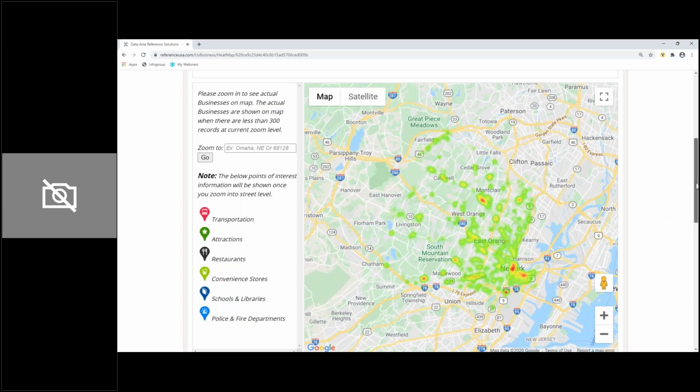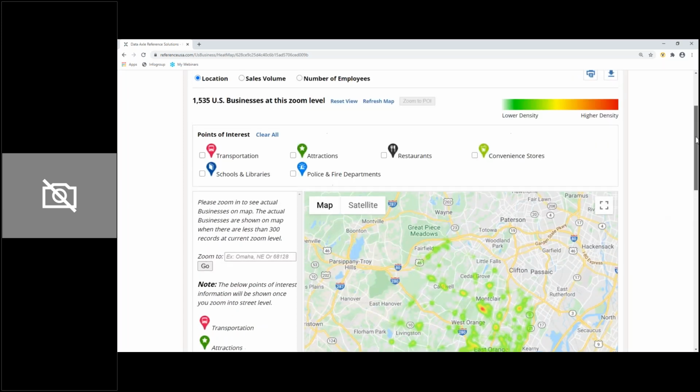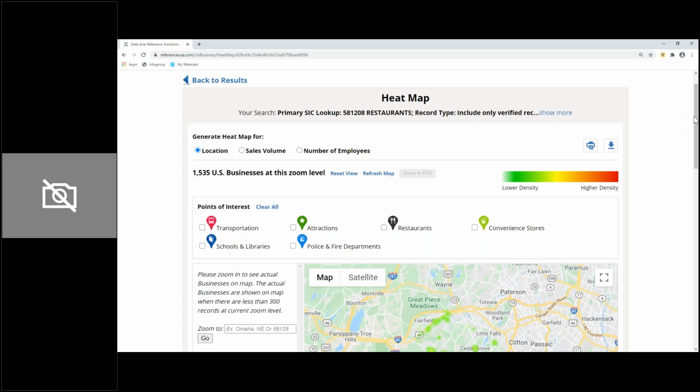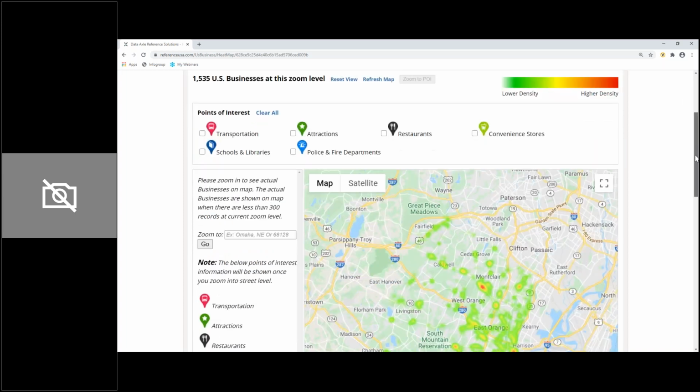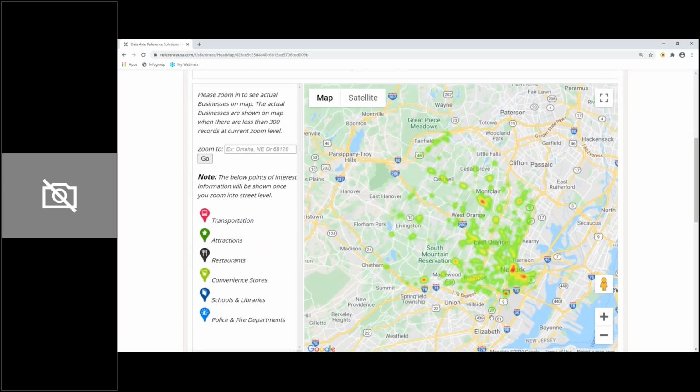You can print this information off, or you can make it part of a PowerPoint presentation. You could even choose to alter this map if you would want, and it mentions that right here in the upper left-hand corner. If you change it to where it's 300 records or fewer in the zoom on this, this is what will happen.